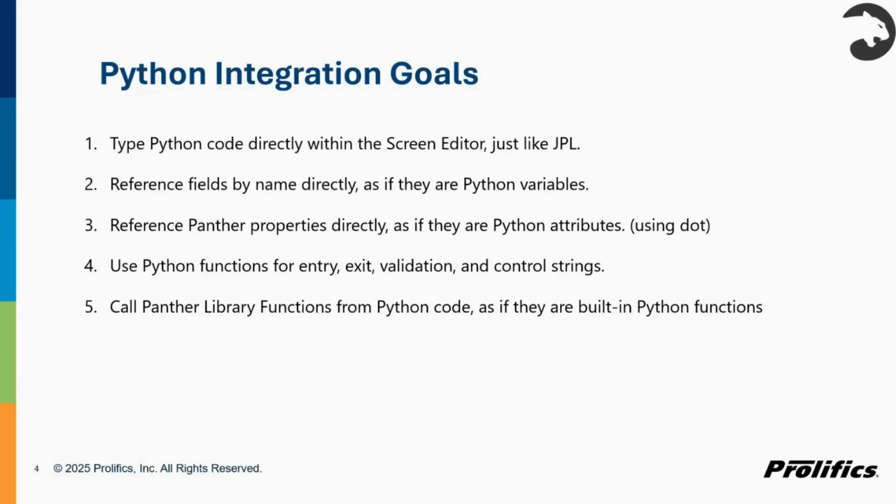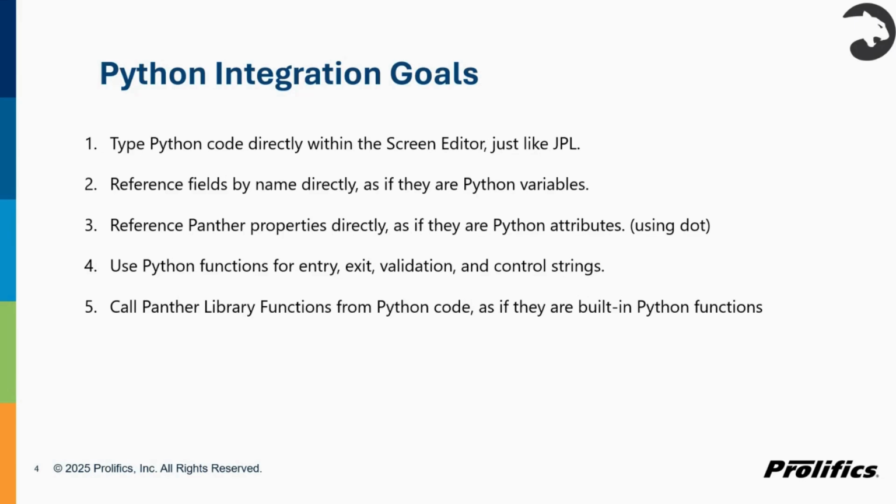Early on, I had looked at scripting engines for Java, which is basically a Jython-based scripting engine that comes with Java. But that only supported version 2.0 of Python, and I didn't think that was already an old version when I was looking into this. So I wanted to achieve these 5 things.